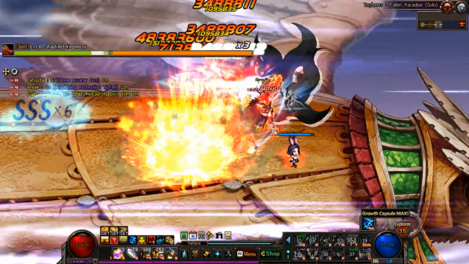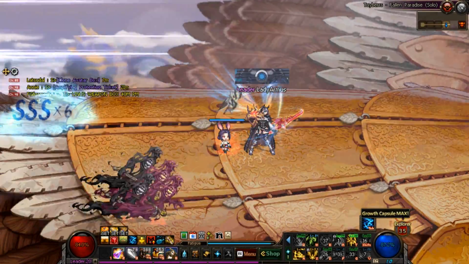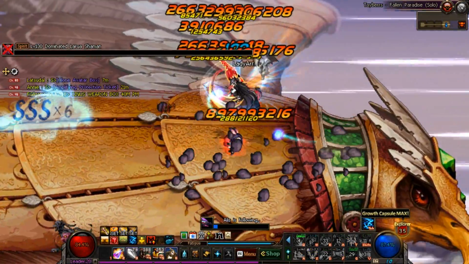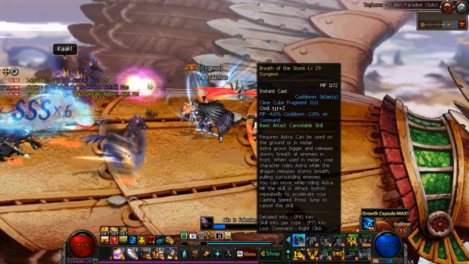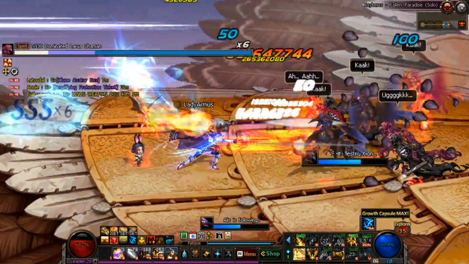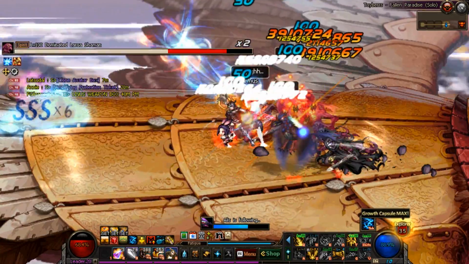Okay, is he stuck there? Why is he stuck? Okay, what's going to end up happening is that you're going to want to use a lot of skills that you don't want the dragon version of, and the good skill to use when you want to do that is the Breath of the Storm. You just kind of leave the dragon there, and for a long time, the dragon is intentionally being left on the field.